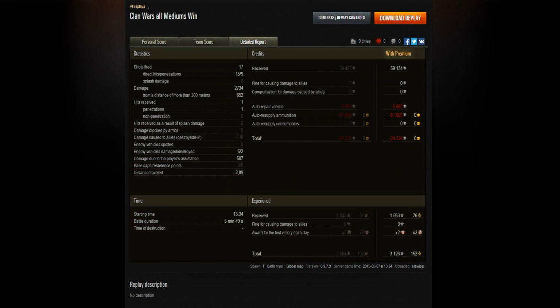Unfortunately, firing all gold, you can see I lost a bit of money, but 28,000 isn't too bad. I did bounce a few shells, which contributed to the lack of credits, because if I had done damage, obviously I would have earned more credits, but still it was a good result, plenty of experience, and a great result. So I hope you've enjoyed this quick video on a Clan Wars all-medium assault on the Steppes map.